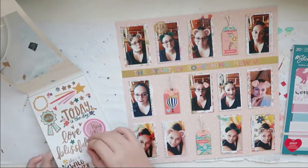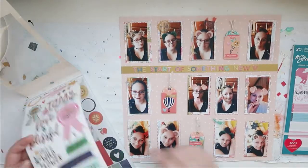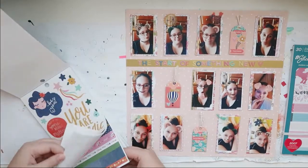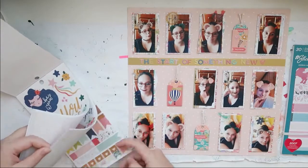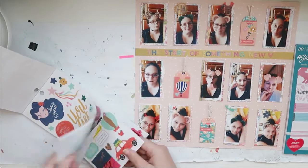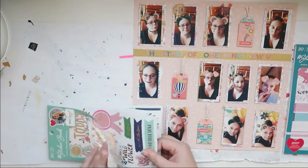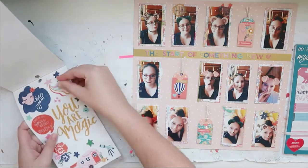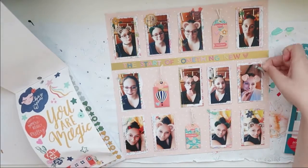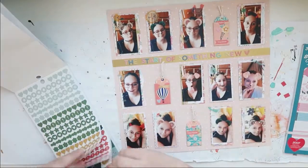I made sure that there's one on each, and sometimes you can't really see it too much because you can see it a lot better in person, but yeah, sometimes they really blend in, but that's okay. I was looking for one page and I could for the life of me not find it. So I flipped through this a million times and I was like, am I crazy? I was looking for the birds because I thought there was a third bird, but there was not a third bird. So I was kind of giving up, but that was okay.